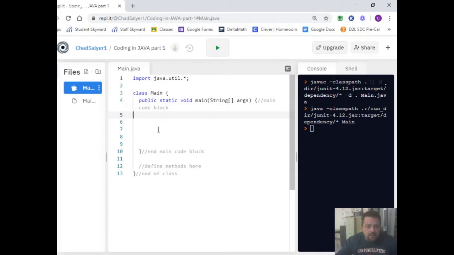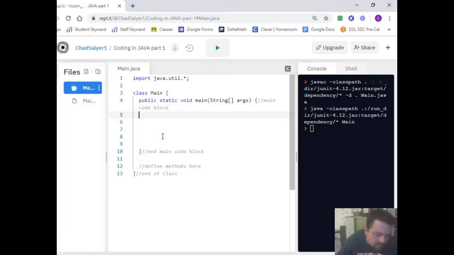Alright, so the structure of Java is sort of like a template that wraps around the executable statements, which will go here in the main code block, and they must always be followed by a semicolon. So you'll probably see me miss one or two of those because I'm not totally used to it. I'm more accustomed to languages that don't require that, but you must always have a semicolon after every statement in Java.